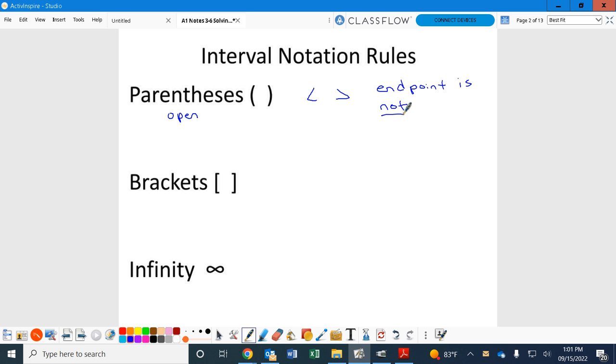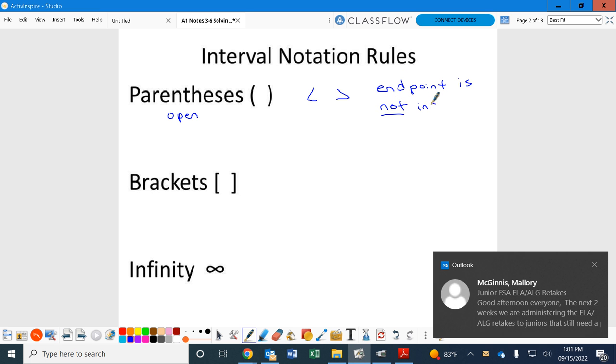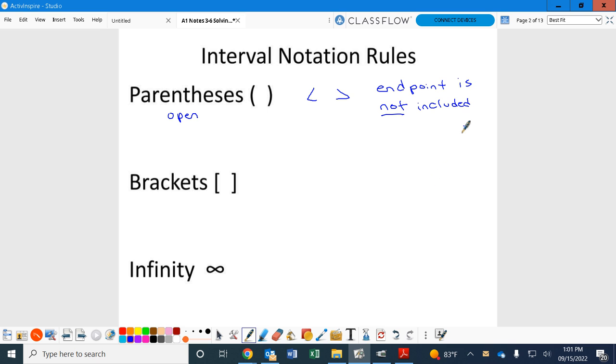What does that mean? When you go to a graph and you put the endpoint, if it's open, that endpoint is not part of your answer. If it's closed, the endpoint is part of your answer. Is that okay? We'll see physical graphs in a second. Let me know if you still have a question once we look at those, okay? That'll be on some of the examples.